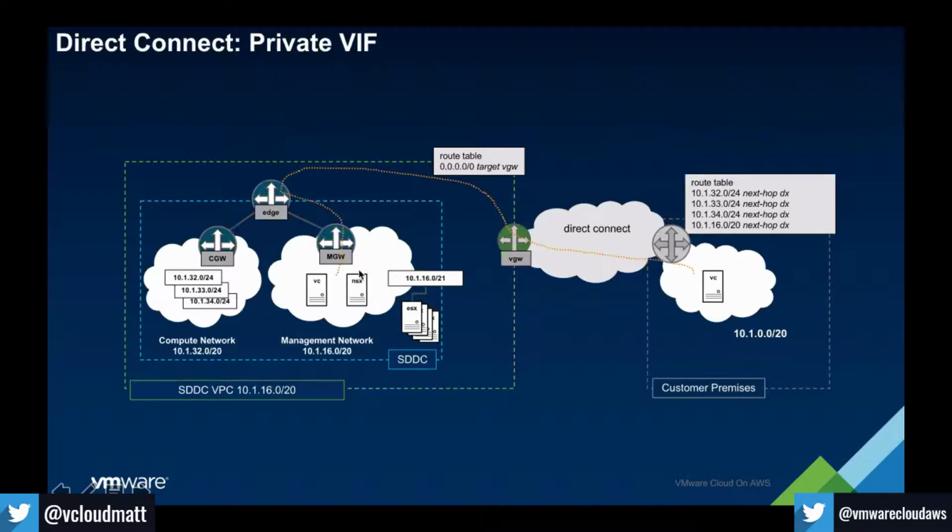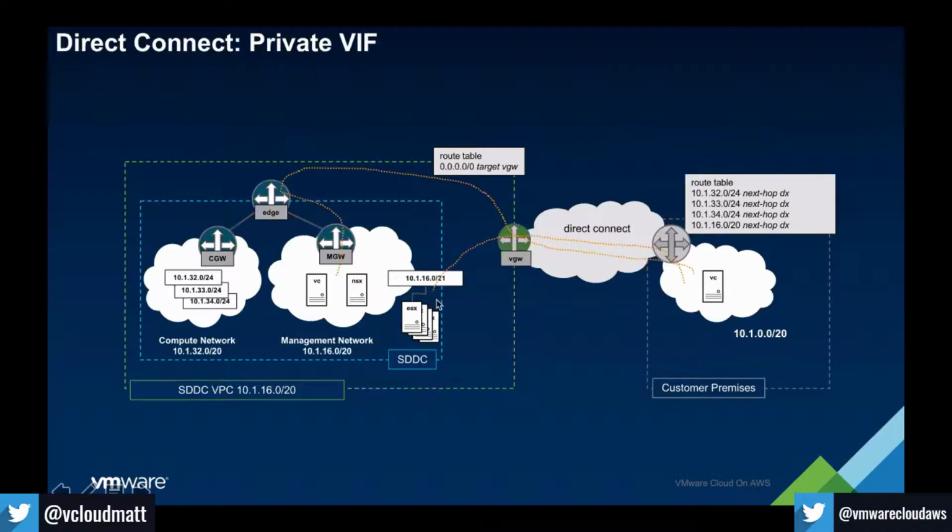Now, one of the differences with Direct Connect is just the way this works. Remember, the ESX hosts themselves are sitting partially in the overlay and partially in the underlying VPC. And so the impact of that is that your forwarding path for the ESX host, when you have private VIF on Direct Connect, actually goes direct through the VGW, and you can hit the vMotion and VMK interfaces directly through the VGW. Yeah, so maybe it's good to highlight what kind of traffic that would be. So that would be vMotion. Specifically vMotion, specifically VMK0, which is the management interface.